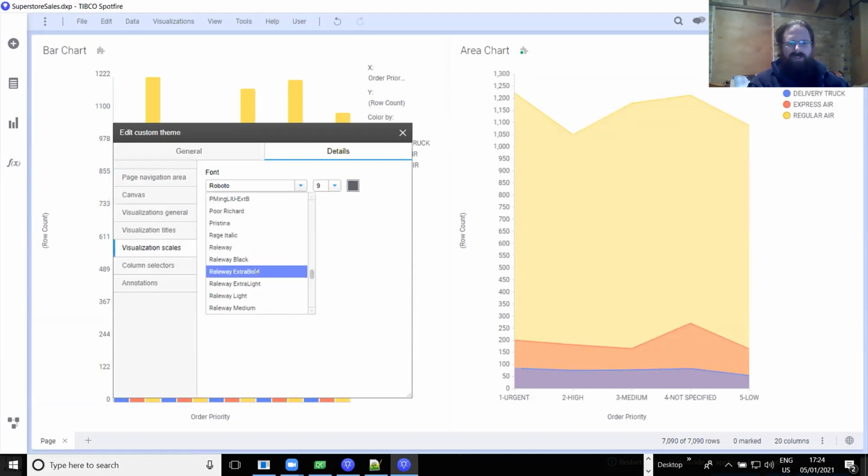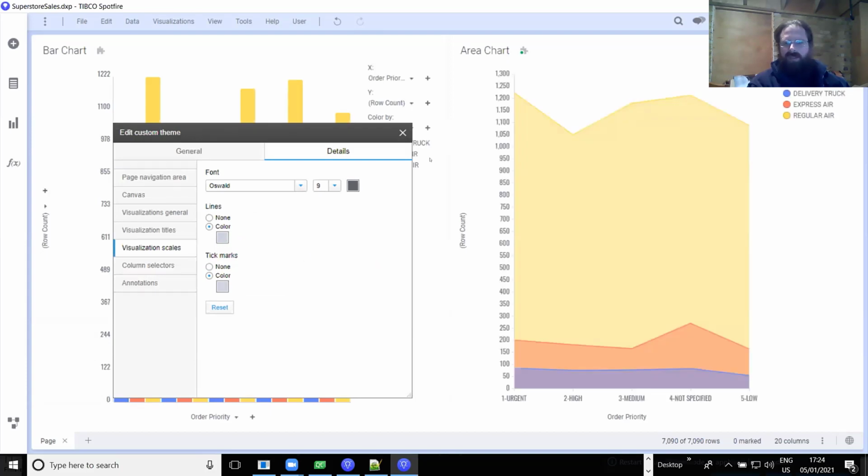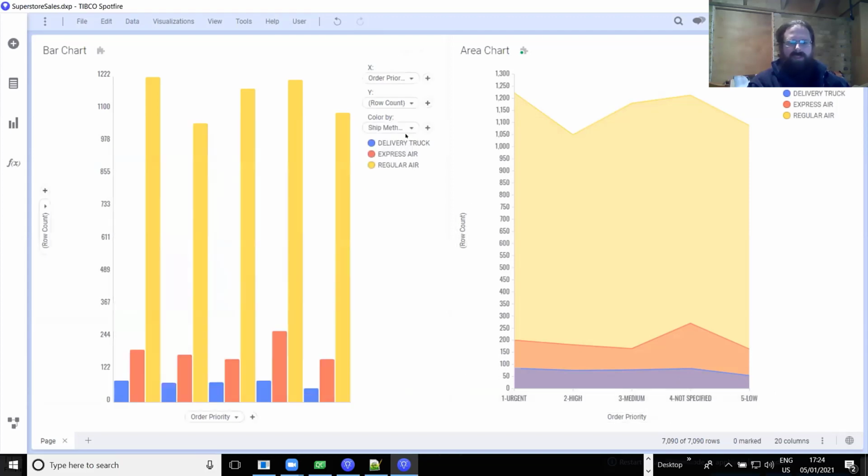I can do something very silly like choose some really weird font, and you'll see that in my visualization, all the fonts change to show that. That's implemented in these charts as well. So if you want to know how that works, go and have a look at those. Styling is one of the last things I generally tend to look at, but it's very important if you're building a visualization that has to fit within your own company's custom branding and that kind of stuff. So that's another good thing to look out for.